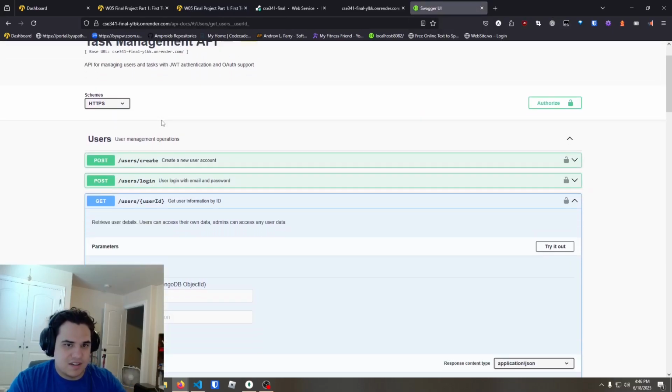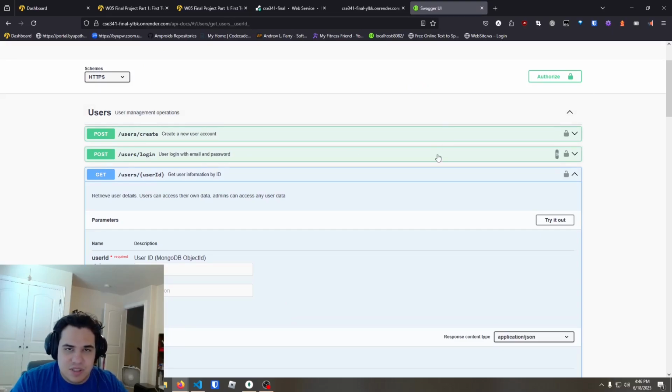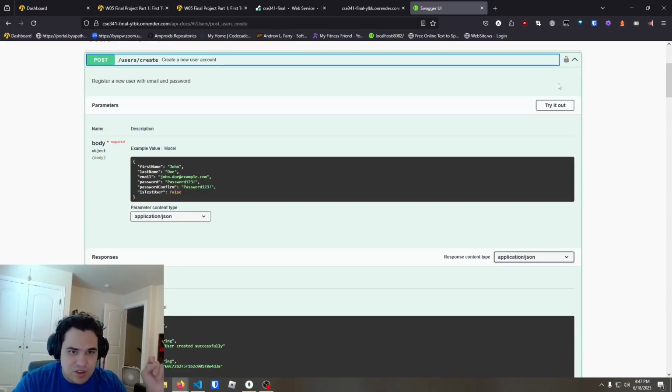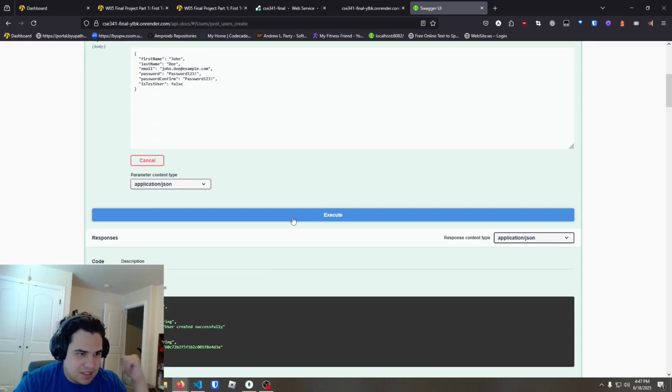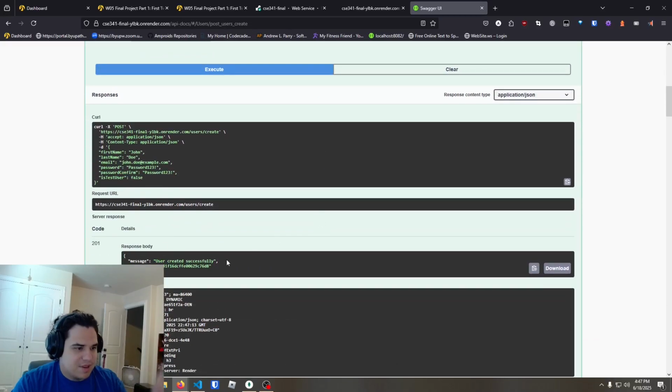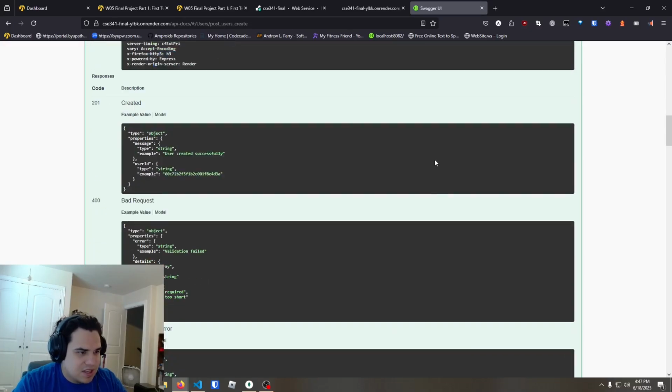So this is our Swagger document, and it's a little slower to use than the REST file for testing. So I'm just going to show that this works real quick with a user create for our John Doe with some default parameters already set. So we execute, and there we go. We have user created successfully, returns code 201. We can copy the user ID for future use.